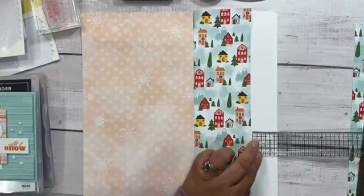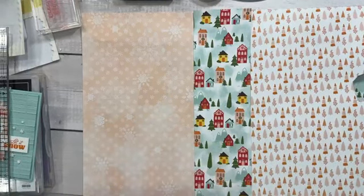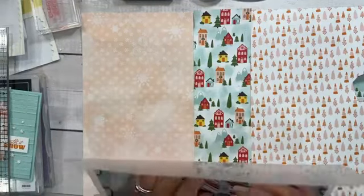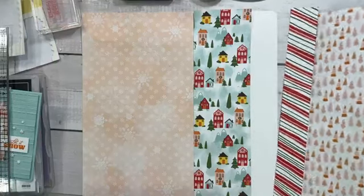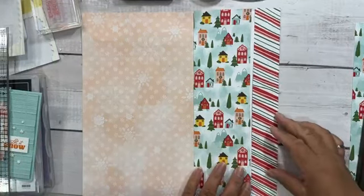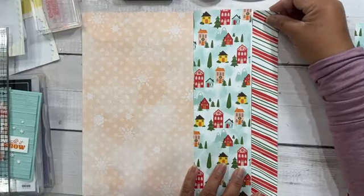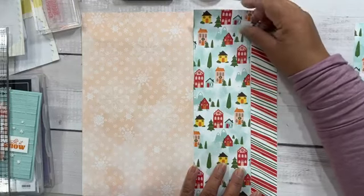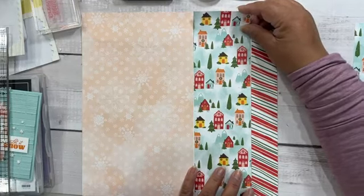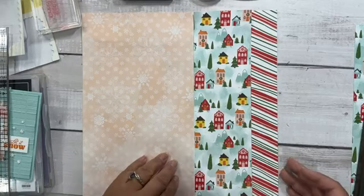I should be 1.5. Yep, 1.5. Then I was like, I don't think that's gonna go well. I changed my mind. Oh look, even better. I probably already have my 1.5. Awesome. Just about. And this actually is going to work out pretty good because that other one is pretty pink. So we're going to go like this. So then that's our strip for scrapbook layout.